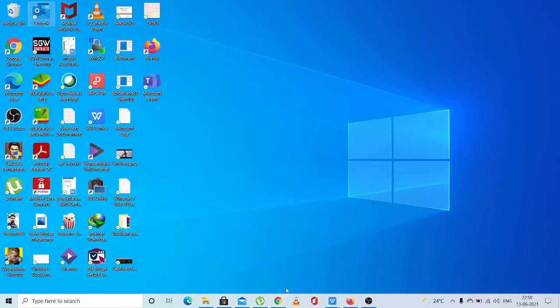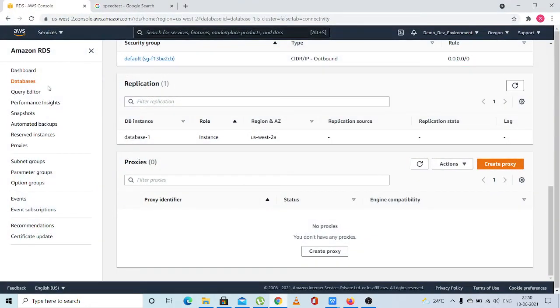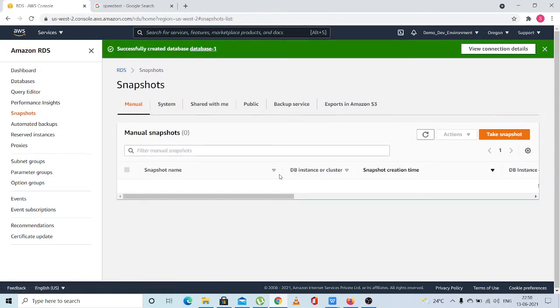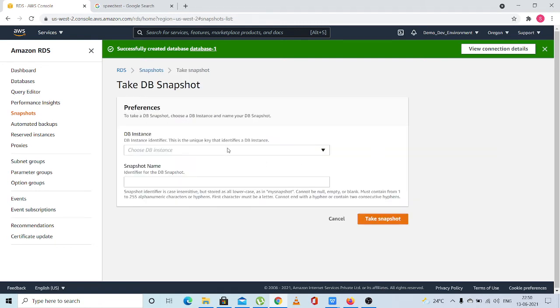You can also come here and take a snapshot from here.